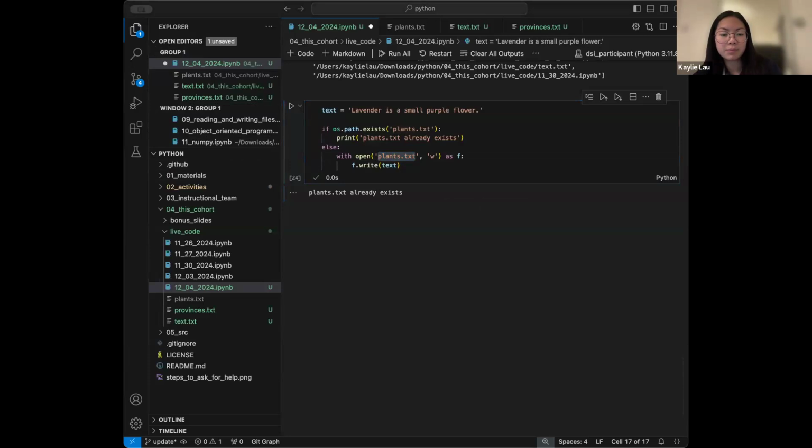Yeah, Python supports wildcards, but you have to actually use the glob module for this. I can send the documentation for that, and then you can explore that as well.